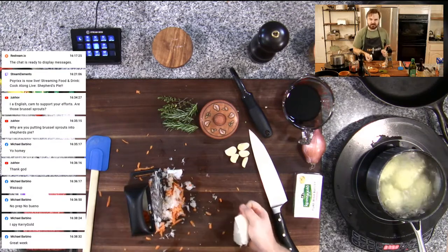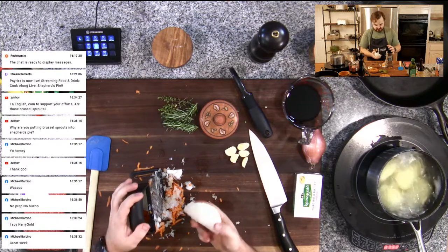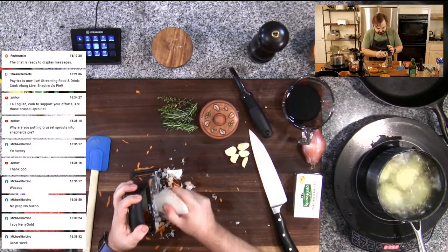What are y'all drinking tonight? I haven't poured myself anything. I'm going to have to turn around and grab something out of the fridge here in a sec.